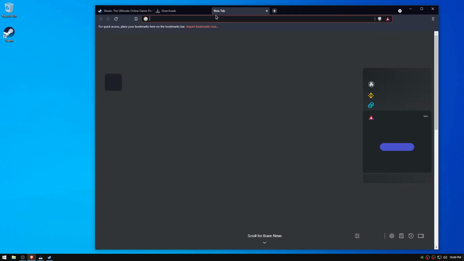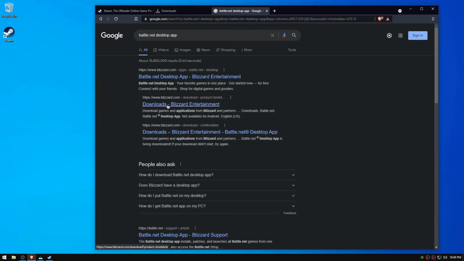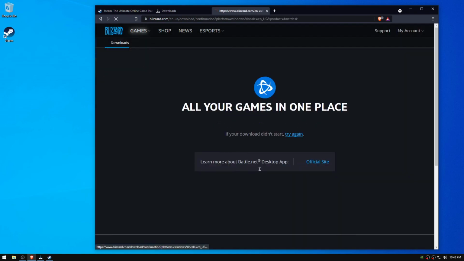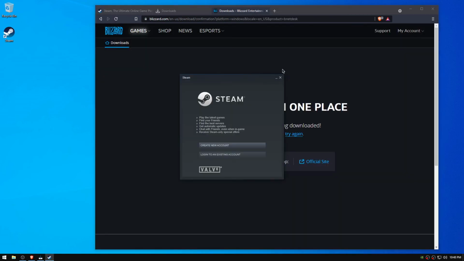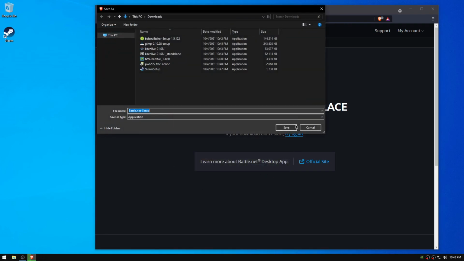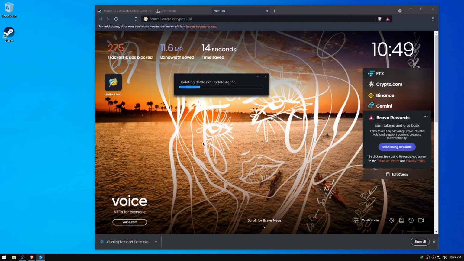Number 10, the Battle.net desktop app. This is where you get all of your Blizzard games from. This is also very good. You see Steam is done now. GIMP should be done. There it is. You can see right here, the Battle.net app is done. Launch it here.